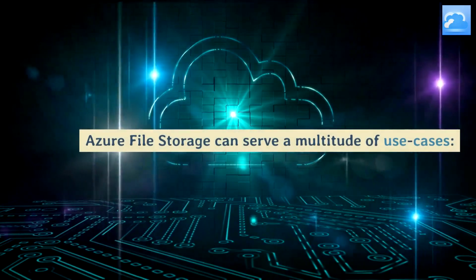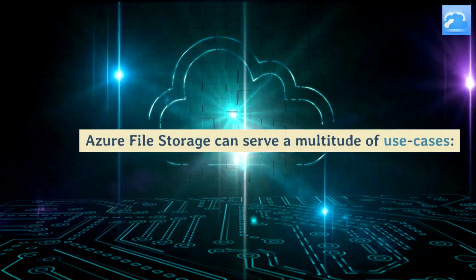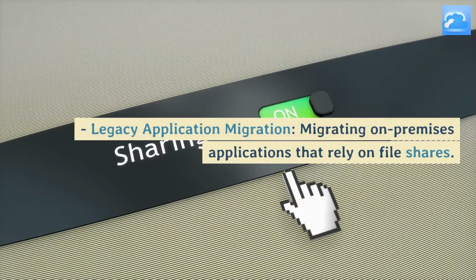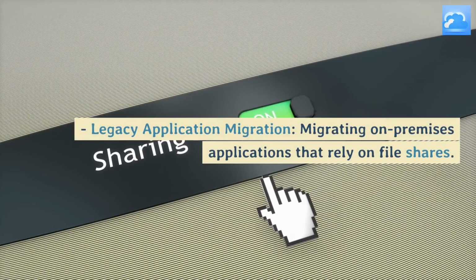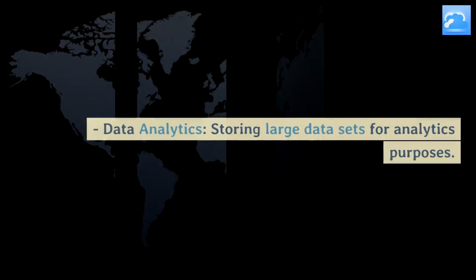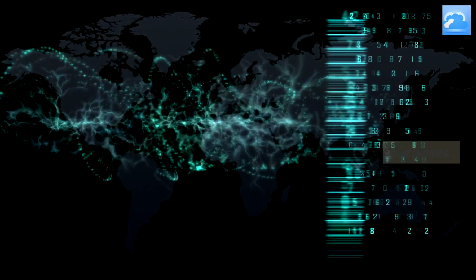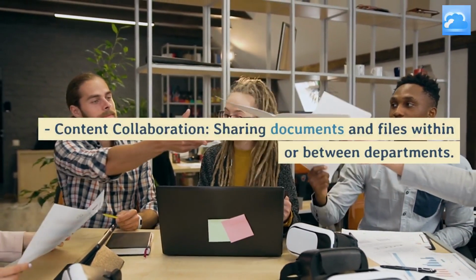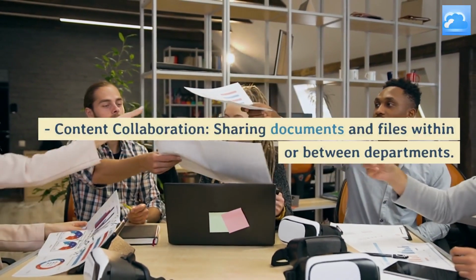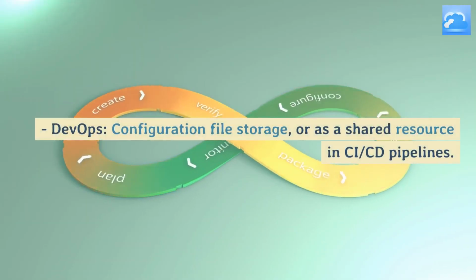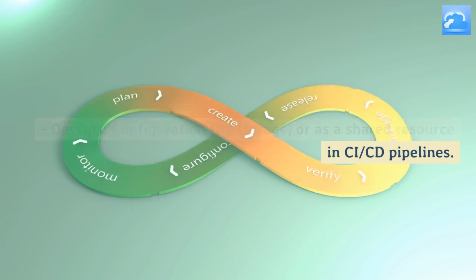Purpose and usage. Azure File Storage can serve a multitude of use cases. Legacy application migration, migrating on-premises applications that rely on file shares. Data analytics, storing large data sets for analytics purposes. Content collaboration, sharing documents and files within or between departments. DevOps, configuration file storage, or as a shared resource in CI/CD pipelines.